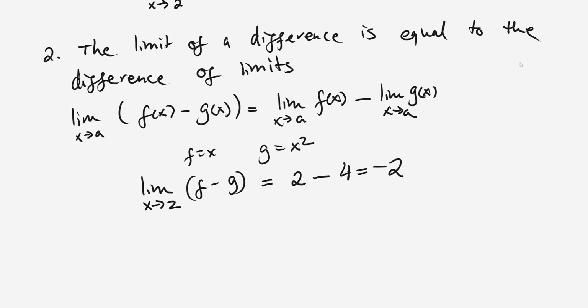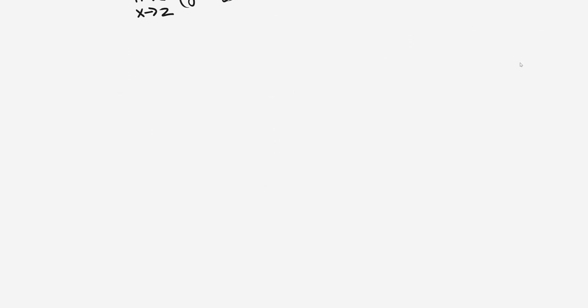So what happens once we're done with the sum and the differences, that we usually move on to a product. So our first rule or law as it pertains to product is that we take a constant and we multiply a function by a constant. So say c is a constant and the limit of f of x as x goes to a is L1.